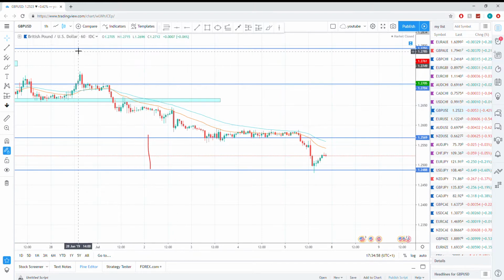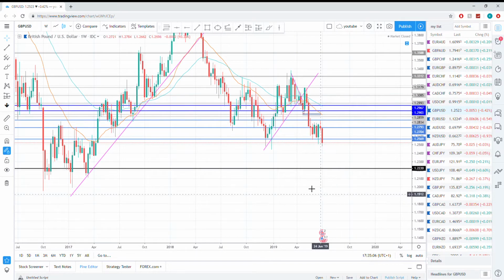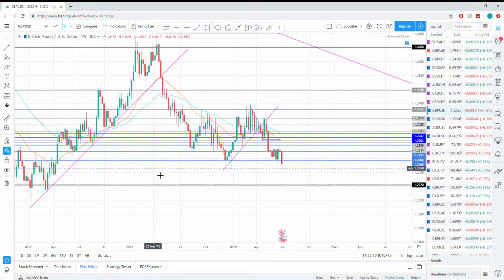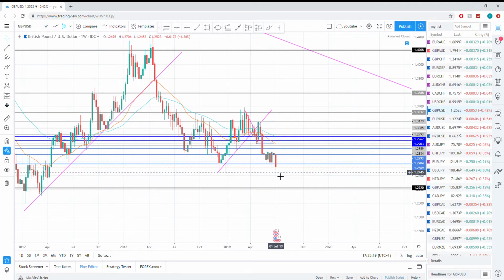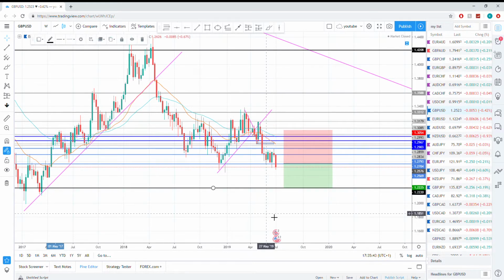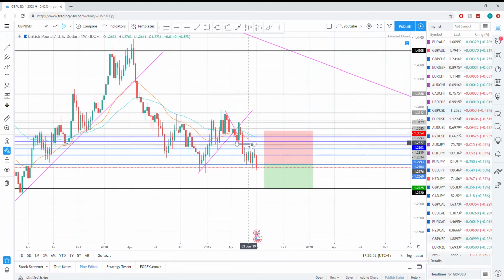So I'll bring out the weekly time frame just to show you the overall projection of what's been happening. These monthly key levels are where we're in between, and as you can see, we've actually broken and closed below our key level here at 1.2572. That's a key level for us, and what we can say is we'll be heading downwards. I believe the shorts are here, and we're going to be heading towards our monthly key level, which is at 1.220. If we have a look at the RSI, we can see we're in a downwards momentum as well, and the EMAs have already converged into a selling condition as well.